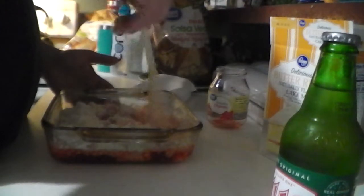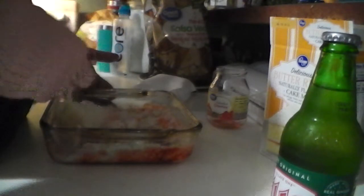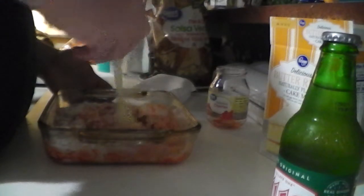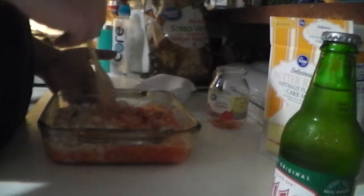And I'm just going to stir this up a little bit. Kind of agitate the cake mix with the syrup of the maraschino cherries. Because the next step is I'm going to have to pour the L8 into this as well. Now, if you don't have L8 and you don't want to buy it, I imagine you probably just use regular ginger ale, but I don't know how good the regular ginger ale would be. I imagine you could do anything really, truthfully.